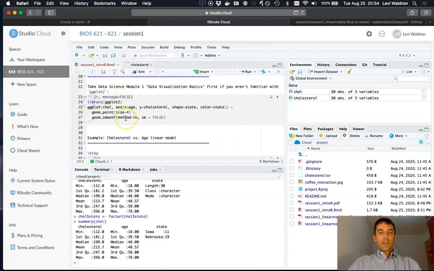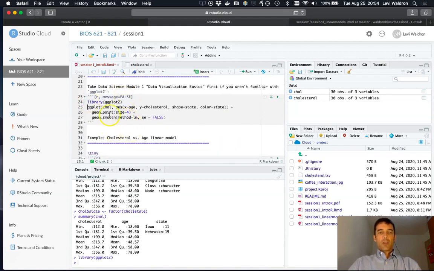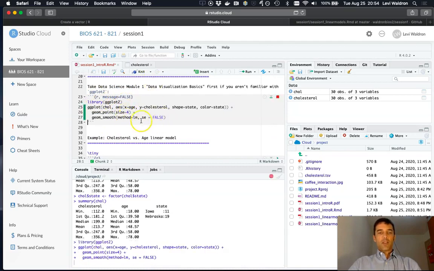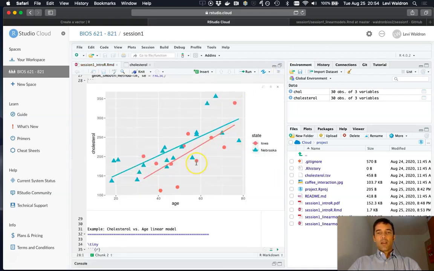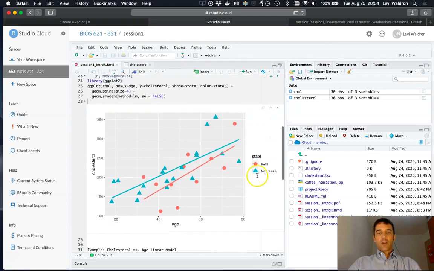So we've got this data. I'm going to load the ggplot2 library. This is the topic of the first data science unit. If you follow the suggestions, it's doing some basic plots in ggplot. Here is a scatter plot where I've used 2 different colors and 2 different shapes to plot separately the observations of cholesterol versus age in Iowa and Nebraska.